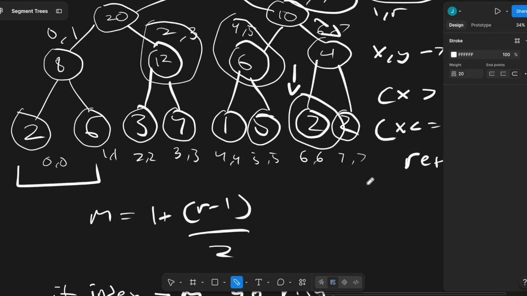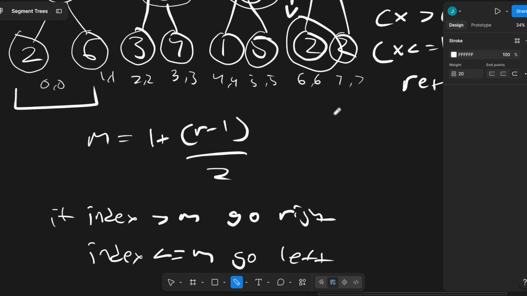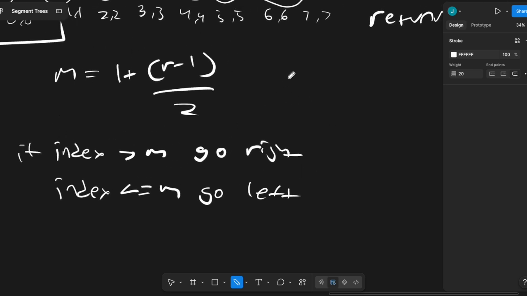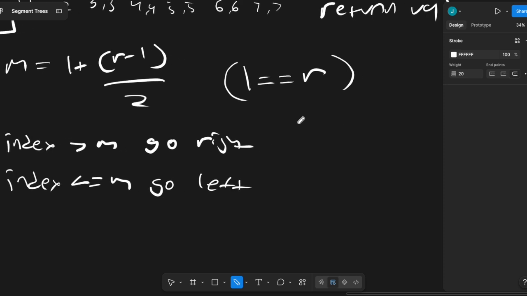And this is exactly what we did. Okay, quickly, when do we know when to stop? Well, it's pretty simple. We know it's a single node if L is equal to R. So if L is equal to R, that's our base case. We just want to modify and then return.